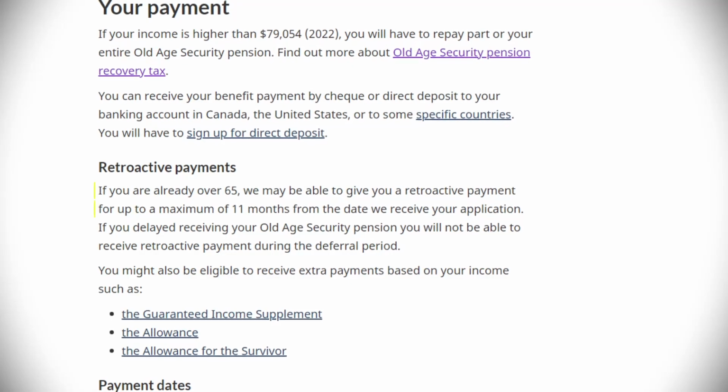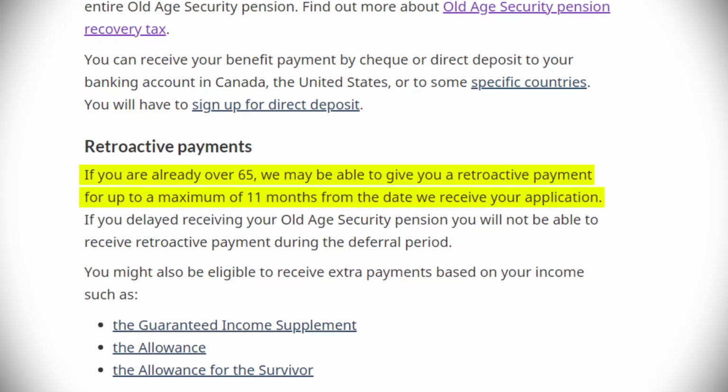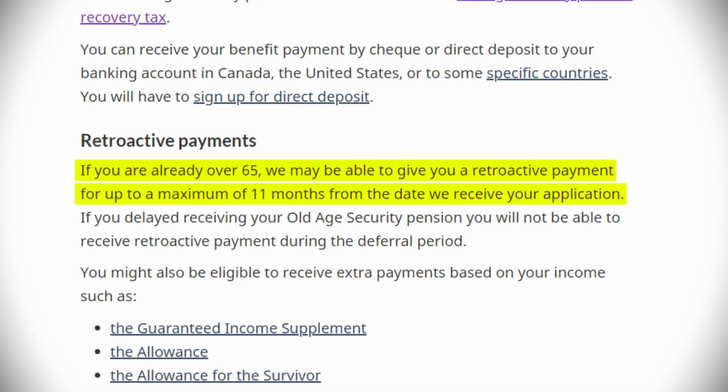Now I want to mention 3 tips here, and these are important tips. First off, let's say you deferred Old Age Security and you realize, I should have started it back then, I wouldn't have clawback and could use the money. You can actually apply for OAS once you're past 65, obviously, and get up to 11 retroactive payments. So let's say you just turned 66 and you thought, I want to start it when I was 65. You can actually apply and get it paid back 11 months. So it will start early. It'll be a smaller amount because as you defer OAS, there's a bit of a benefit to it. So that benefit will go away, but you'll get back 11 payments. So that is an option if you need to make back those payments.